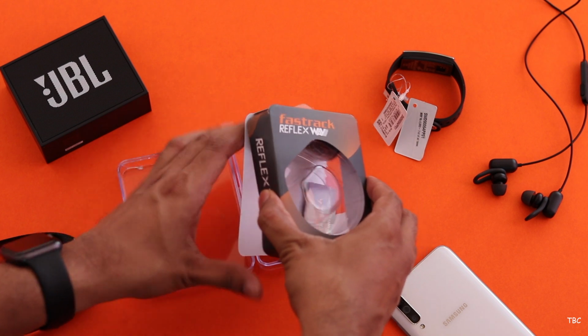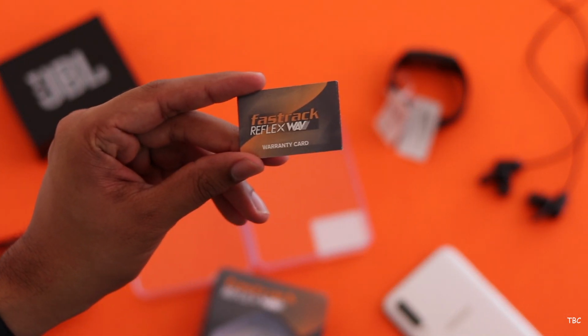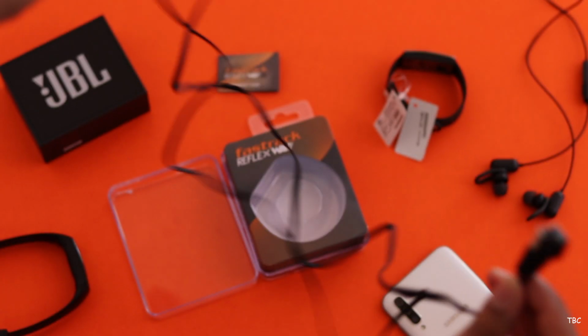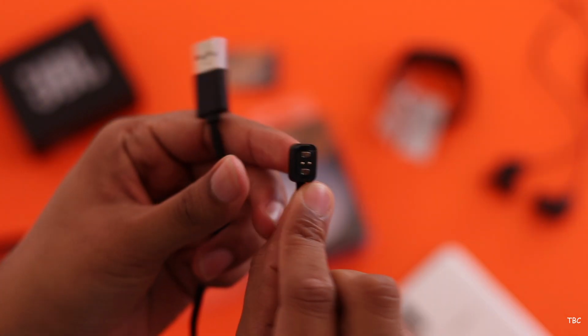Now let's check the rest of the contents in the box, and here, as you can see, you get the tiny warranty card and also the charging cable. It's a magnetic charging cable with a magnetic charging head, and the cable is a long one. This is the magnetic portion that attaches to the band for charging.